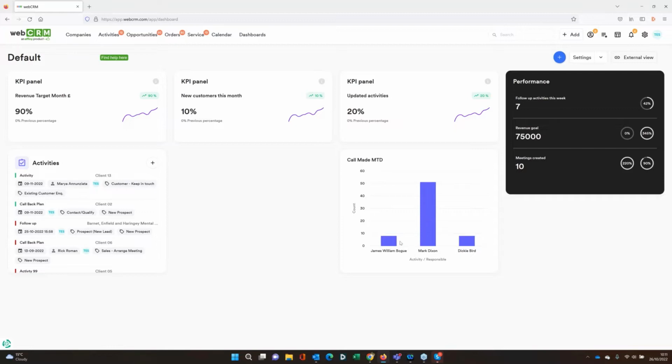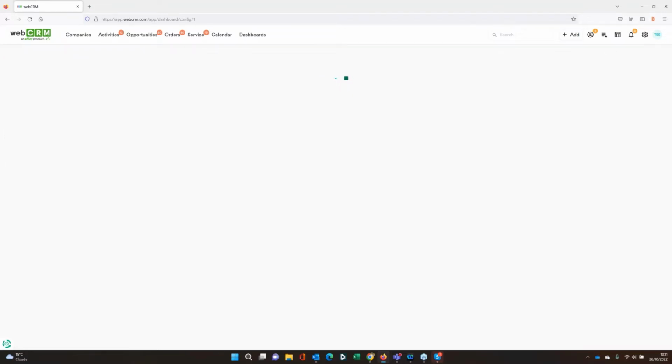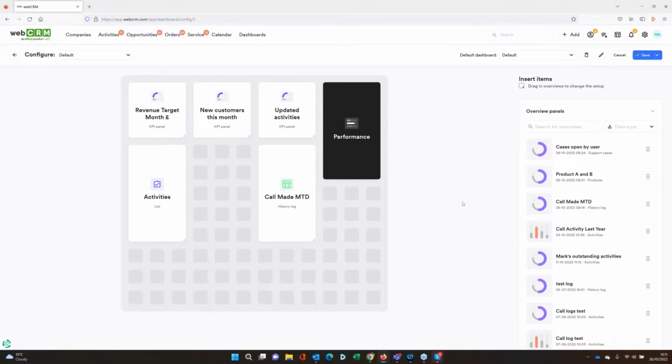Right. We'll just go behind this now and go over a little bit of how you configure these things. It's quite intuitive once you get used to it, but also there's a little bit of fiddling to get it exactly how you want. So if I now go into the settings of a dashboard, you'll see, if you attended the activities one, you've now got this ability to put panels and drag panels around and add new things in. And then for each of the panels, you can configure them.